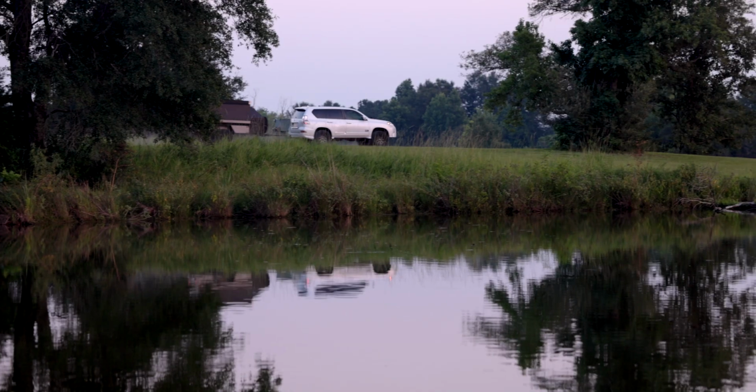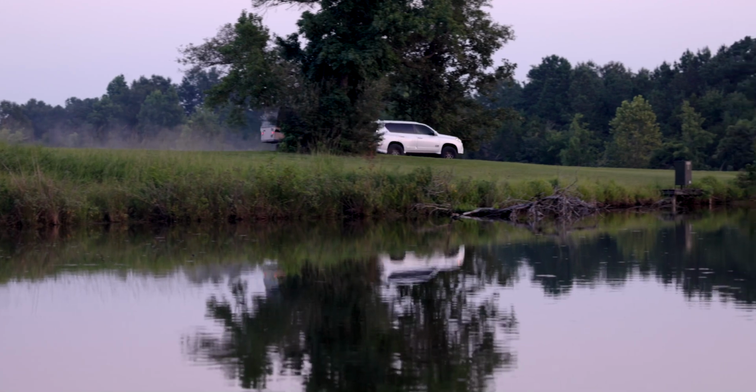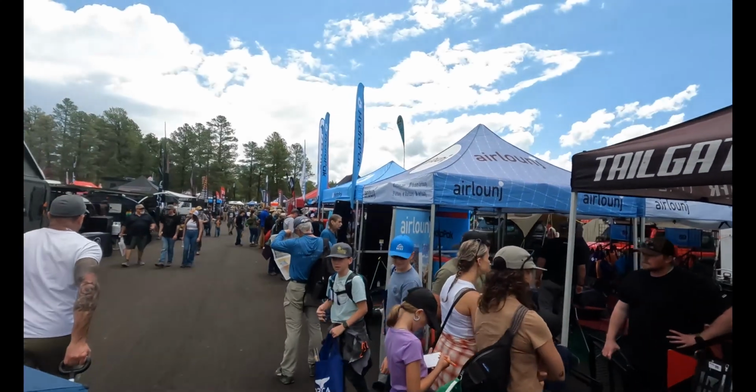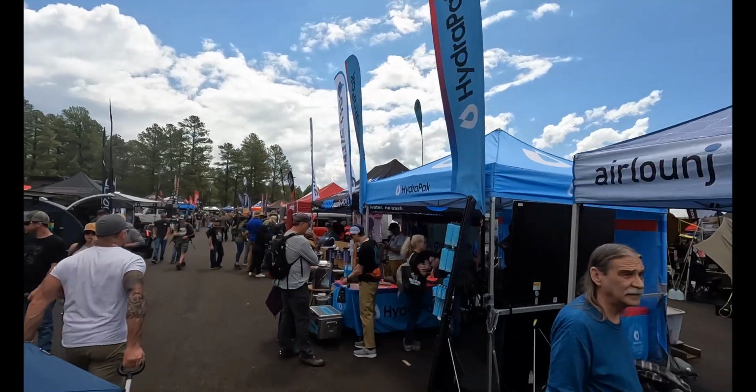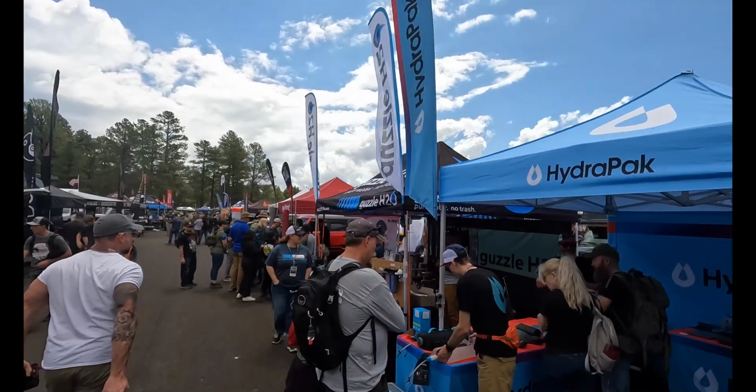Anyways, the heat and humidity were well worth it because I got to spend time with the folks with Rustic Mountain Overland. So, as you may recall, a couple months ago, I went to Overland West out in Flagstaff, Arizona. A lot of good time. Now, I ran into these guys at the show there. Well, to be quite frank, I was walking by their booth and stopped dead in my tracks when I saw their ANZAC GFC Moto Hauler.